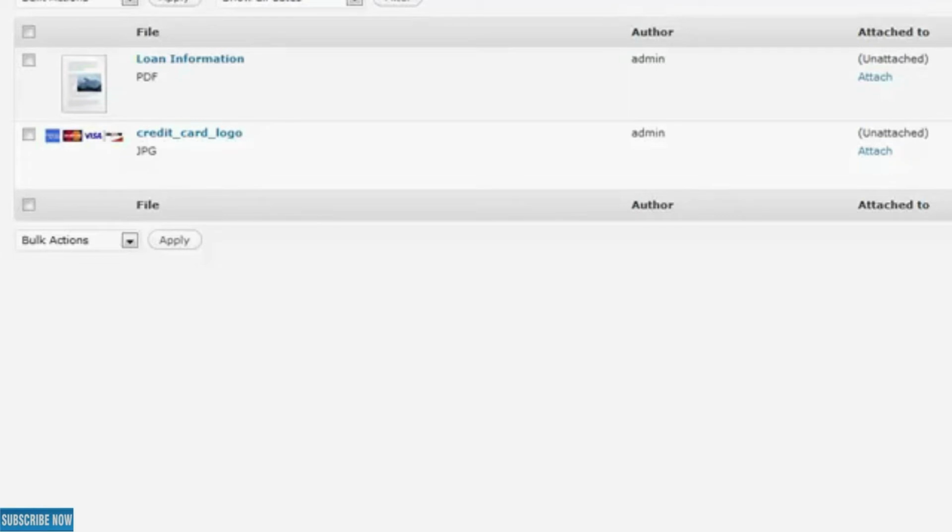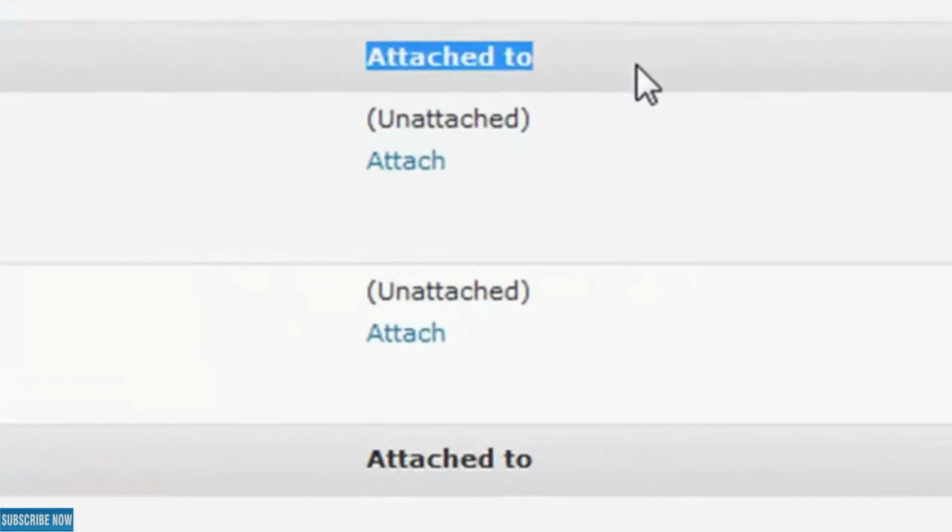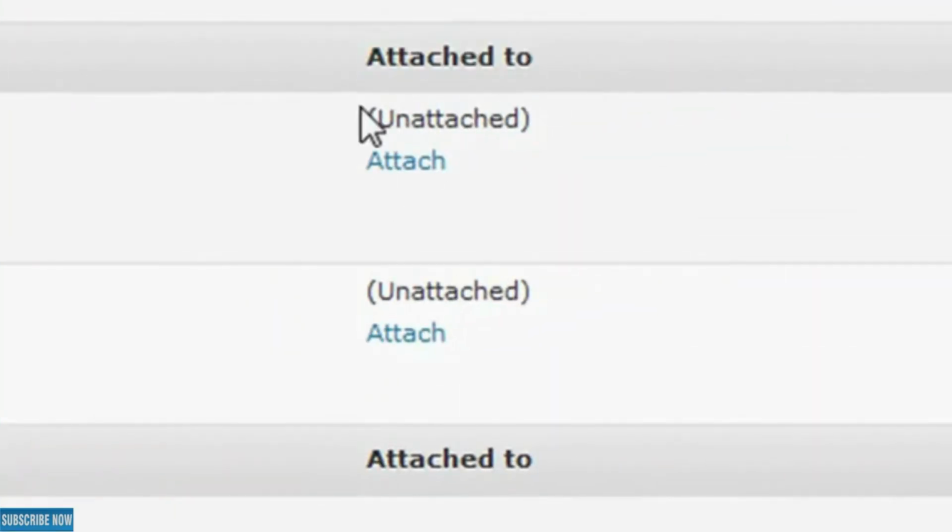A lot of people will use plugins to do this and other things like that, but WordPress can make video and audio and video and photo galleries automatically for you. Over here under the media library, there's this little thing called "attached to," and a lot of people say, well, I don't really know what that means. I guess after I put it in my post, it becomes attached to that, so it's an attachment, and that's pretty much where they leave it.